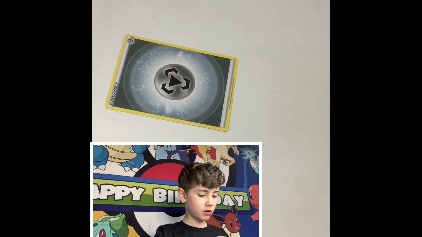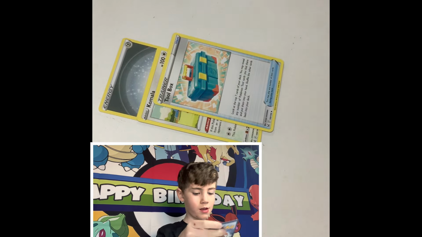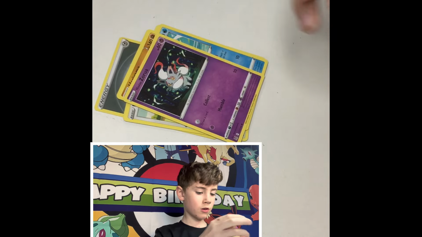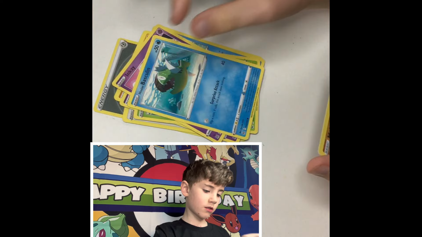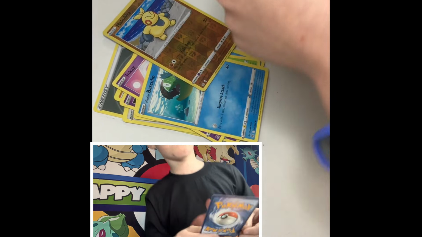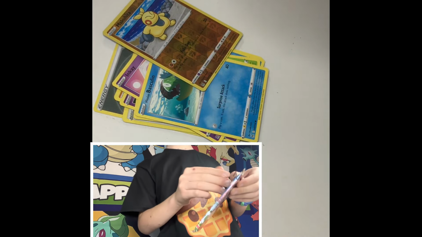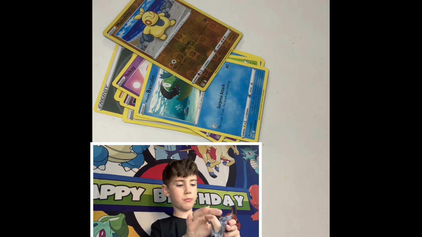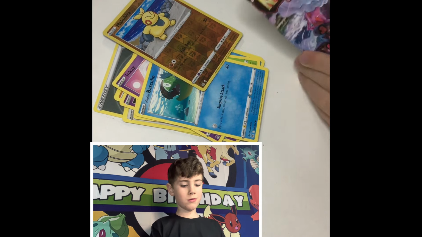Energy. Cormat. Toolbox. Hammama. Finneon. Zura. Paras. Inky. Basculin. And a normal Parasect. Non-holo. That was a non-holo. No! We want good pulls. No! No!